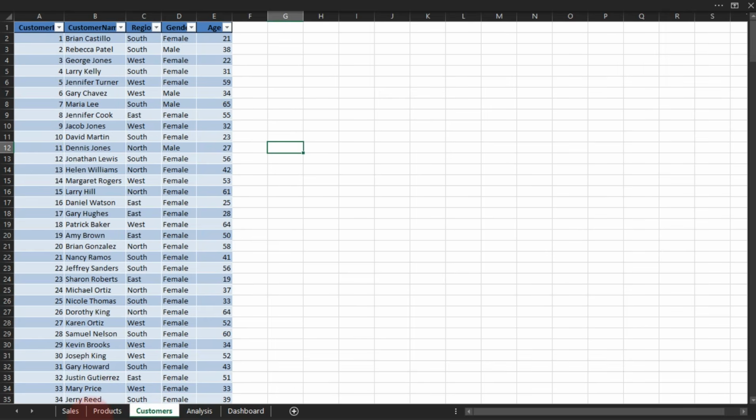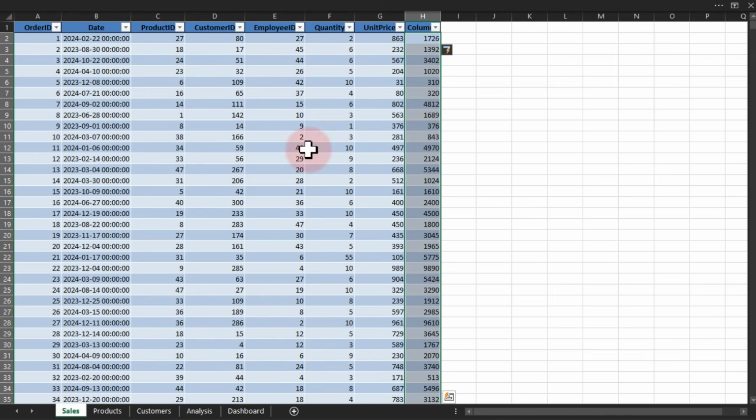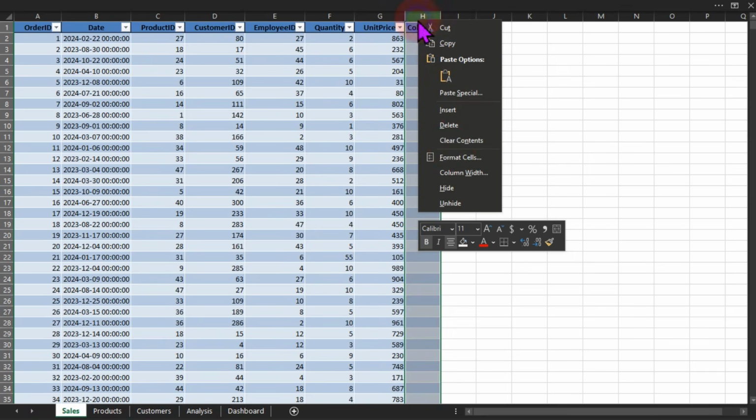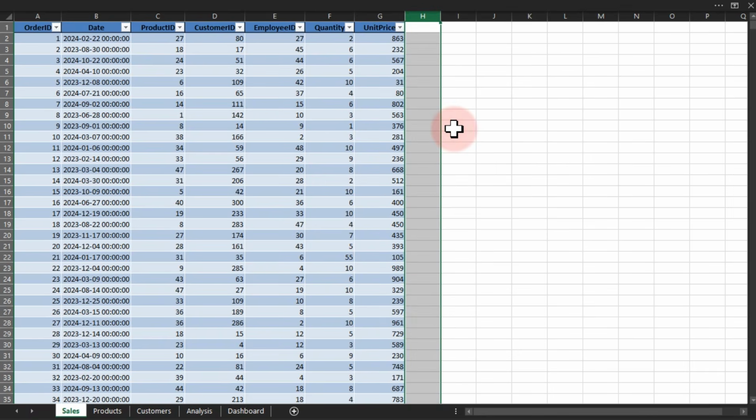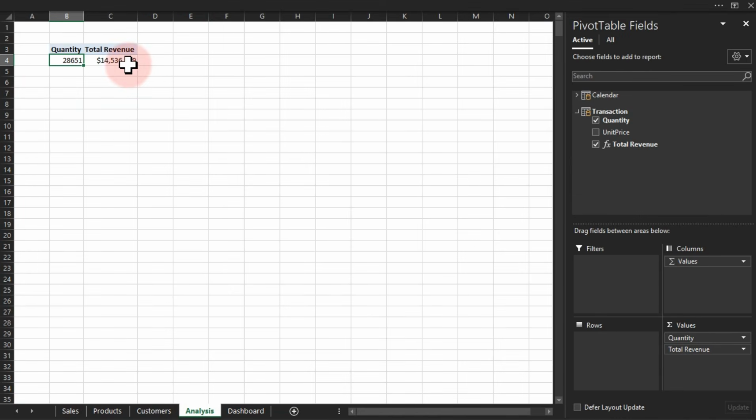So we don't actually need this particular column. We can take it off to not have any error in our Power Query. Otherwise, Power Query will sense that we have a new column. So let us delete it. Okay, now, once we have done that, we have just created this.